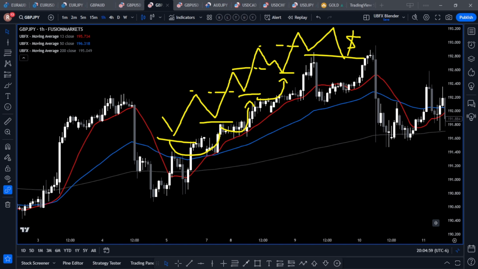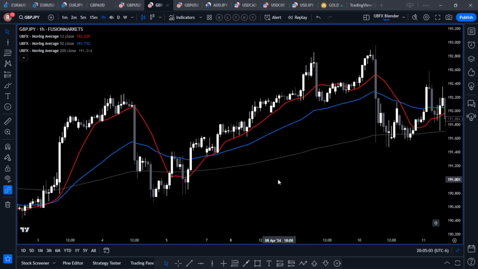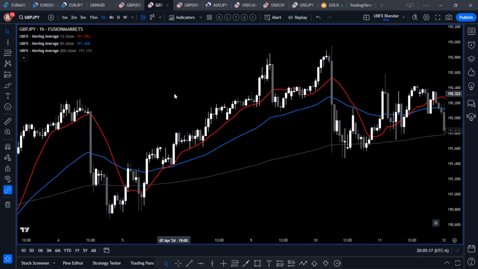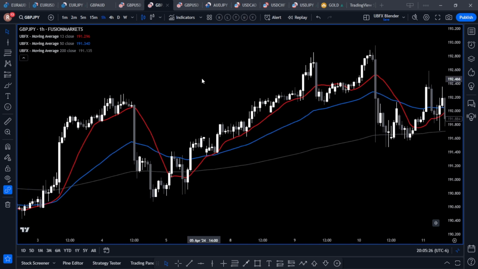Some are better, some are worse. Some are going to capture a little bit of the market move. Some are going to capture more of the market move, but in doing so, risk more of your trade. So the pullback will have to be more significant to stop you out. And eventually that does happen, so you end up giving back more of your trade. But let's start with the simplest one.